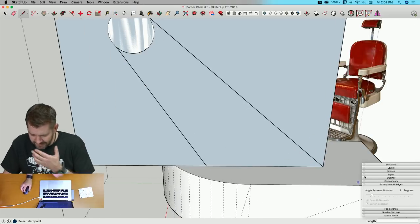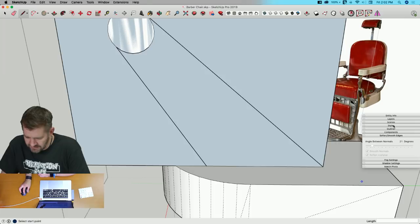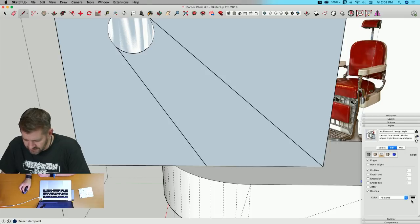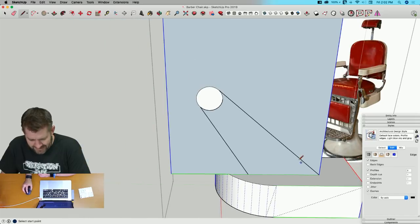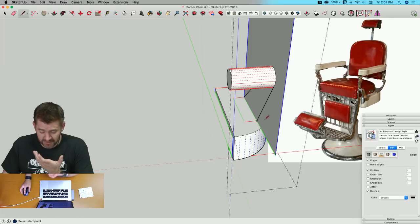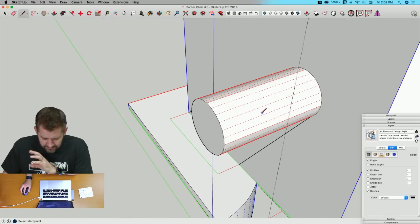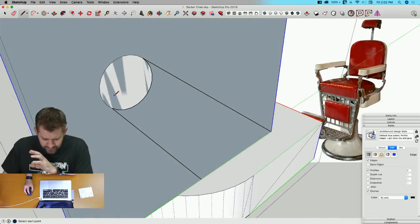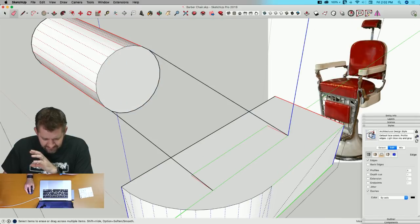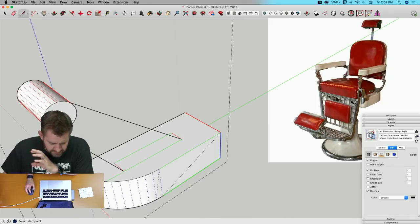One of my favorite things to use is in styles, lines, this right here, where I color things by axes. This is a great tool to make sure that stuff is where it's supposed to be, which obviously something here is not. But I can't, for the life of me, figure out what's wrong. Why are you wrong? All right.